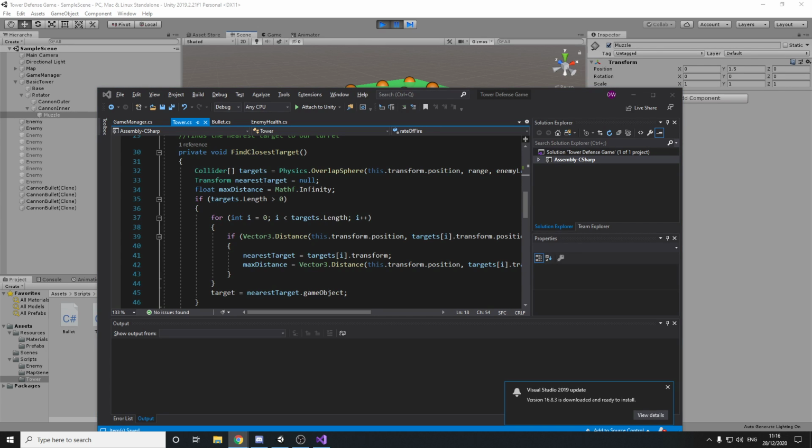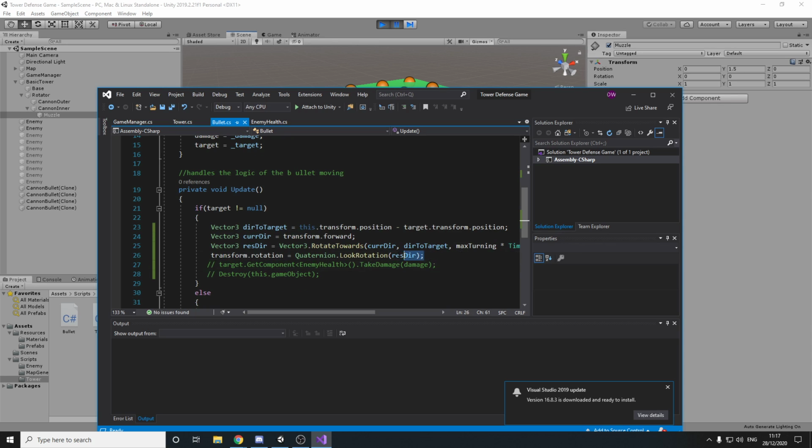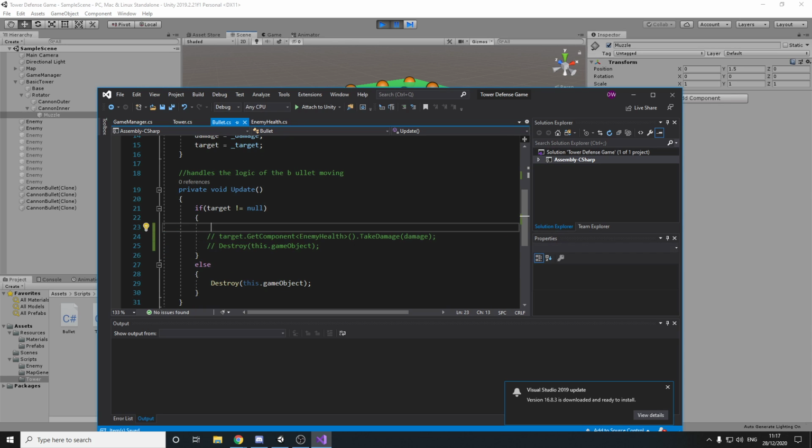Interesting. Let's get rid of this and try a different approach. So I guess the simplest way to do it is transform.position is equal to Vector3.